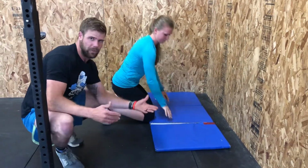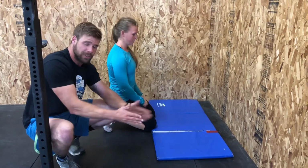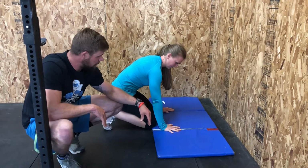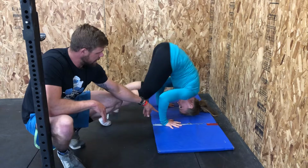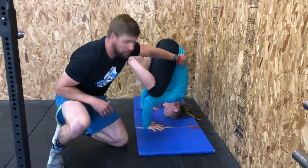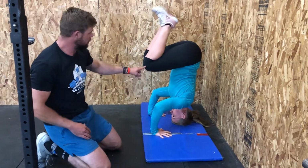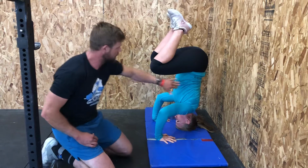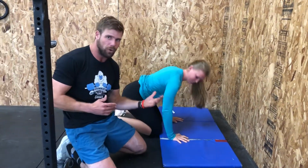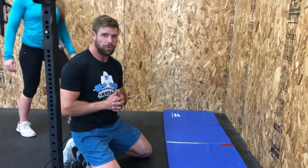Once you've got that, and you can repeat that over and over, then we can go to the second part of the tripod, which is back positioning. As she comes down, she's gonna go into her tripod, and you'll notice her back, okay? She's got the 50-50 balance down, but what we're struggling with is maybe a little bit of a rounded back. The goal here is to fix that back positioning while still balancing. So if you'll notice, she can just raise her knees up, that back flattens out, and then she can come back down. You can repeat that over and over till that back gets flat, and you can balance and come up and down over and over again.